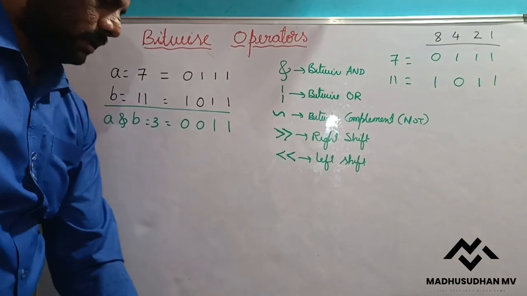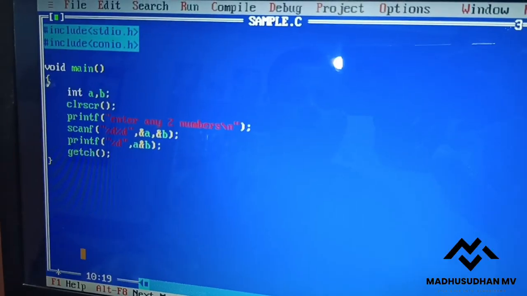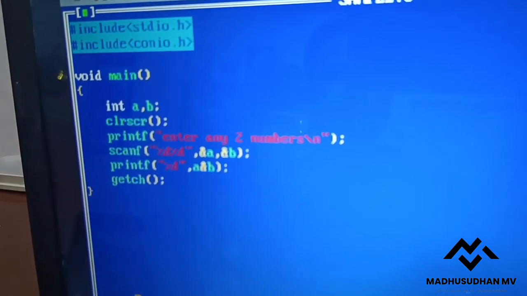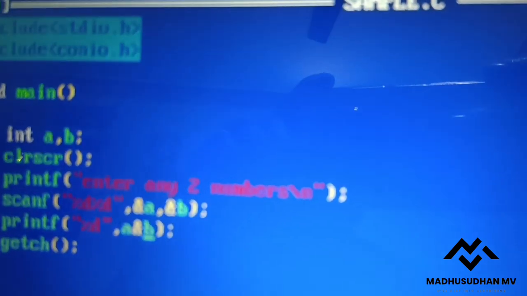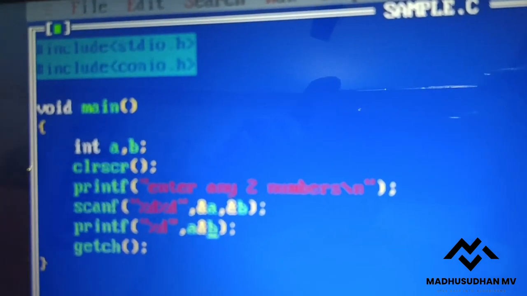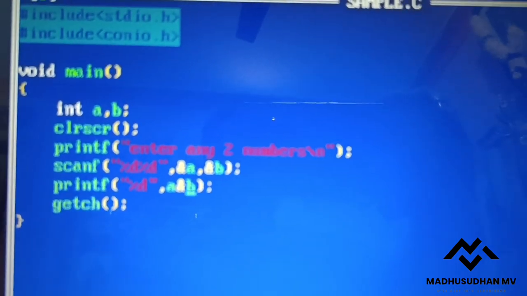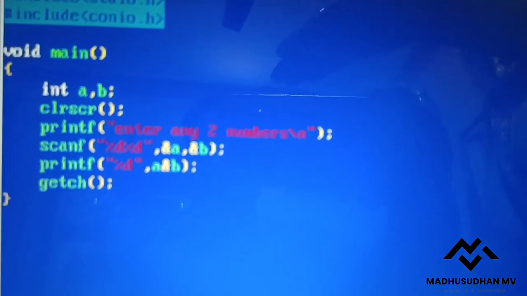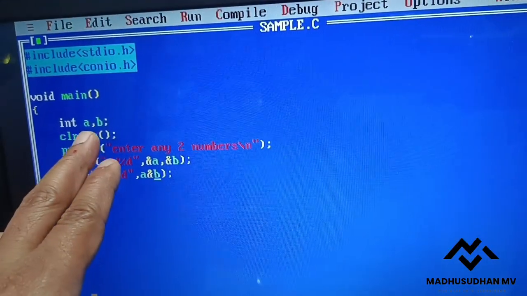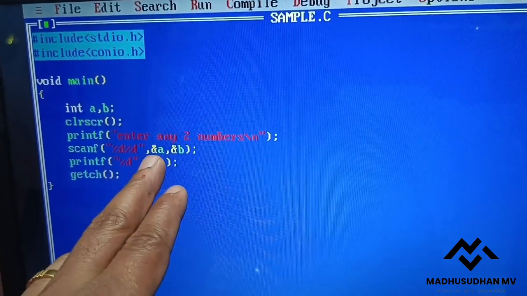Let us see the same thing by executing the program. I declared two variables A and B, and I am reading the two values at runtime using scanf.